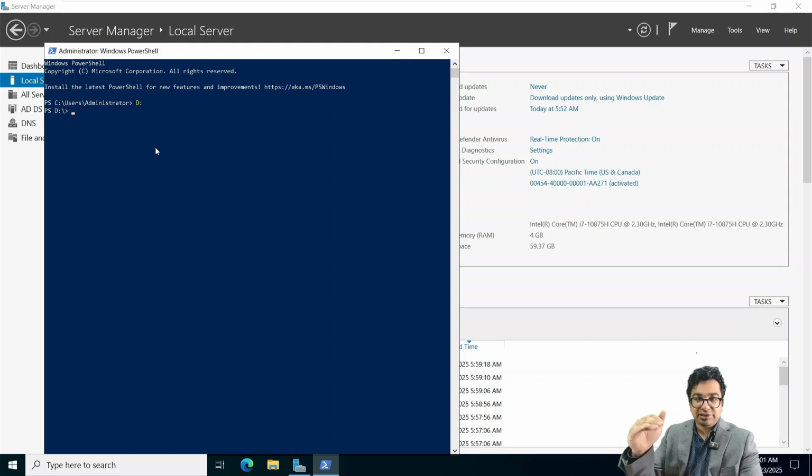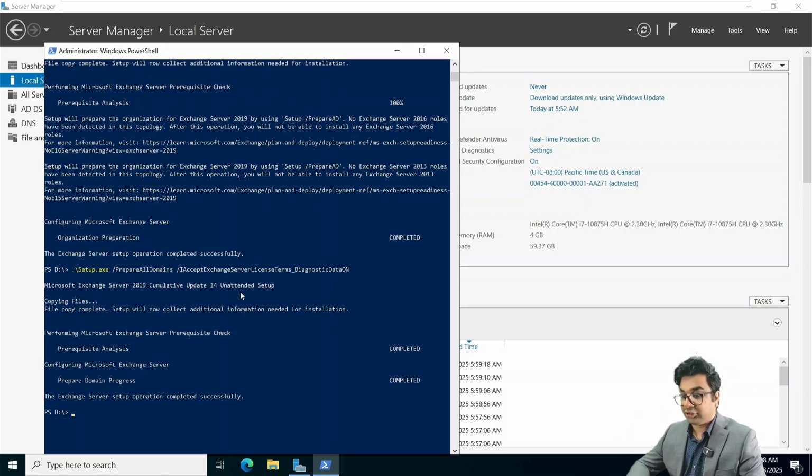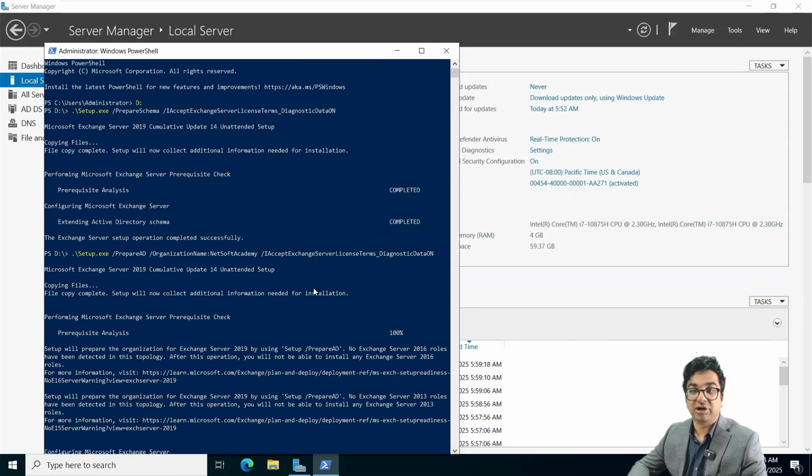Now, I'm going to run all three of the prerequisite commands in the background right now. I'll run them one after the other. But ideally, you should have your commands ready in a document. It would be better if you have it on your desktop or somewhere where you can easily find it as well. All right, so all three commands are done. So this is the domain controller part done here. You can see that I've run all three commands one after the other on the domain controller.